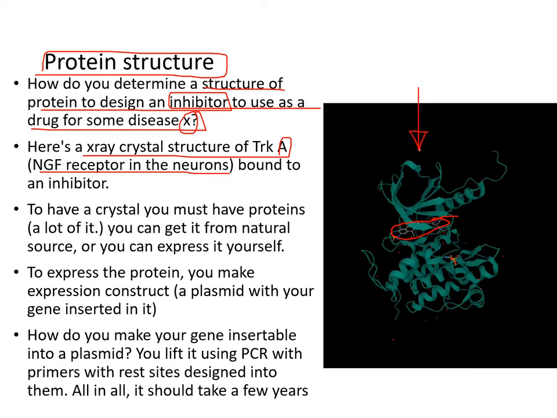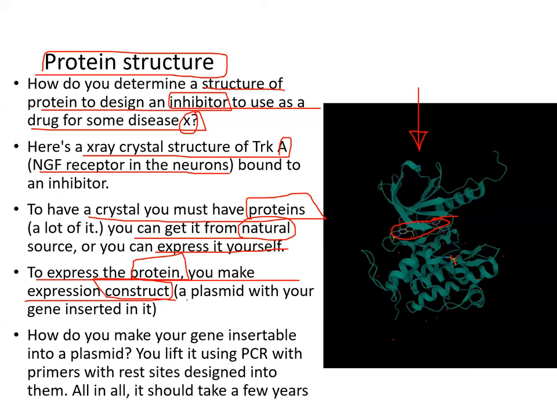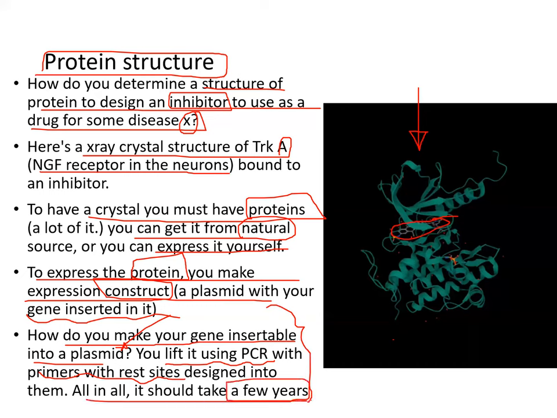You can play this file in your lecture notes. To have the crystal, you must have the proteins expressed — a lot of it — and you can get it from natural sources or express it yourself. In order to express this protein, you have to clone the DNA and put it into a plasmid. That plasmid is the expression construct with your gene inserted in it. Then you transfect the bacteria, yeast, or another host and produce the protein, then isolate it. To make your gene insertable into a plasmid, you amplify it with PCR using primers with the restriction site designed to go into the plasmid. All in all, doing something like that takes a few years, minimally.